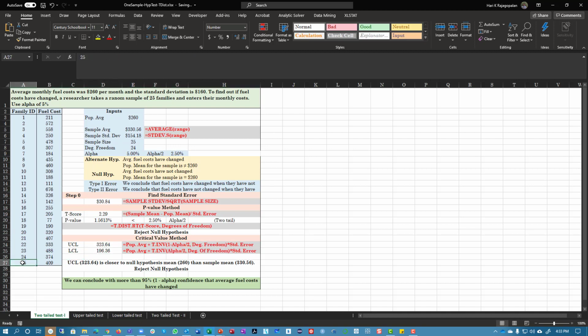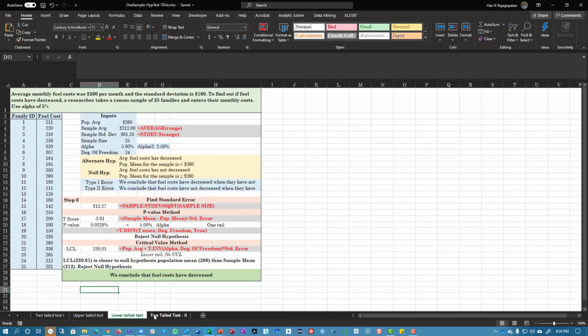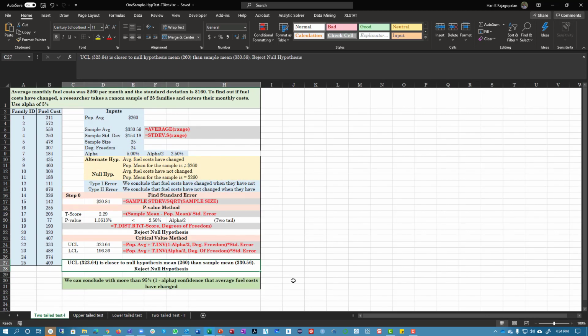Degrees of freedom is sample size minus 1, which is 24. And you use the upper critical level because your sample average is more than your population mean. Therefore, you use the upper critical level to reject the null hypothesis. And this should be pretty straightforward for all of you right now. Let's go back and look at an upper tail and a lower tail test. Now, we do have these values in Excel. You can go over them, but I'm just going to go over it in PowerPoint for you.